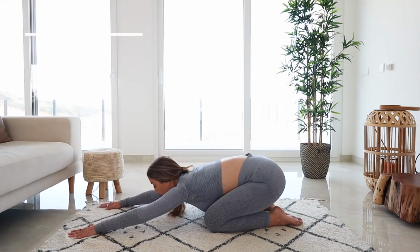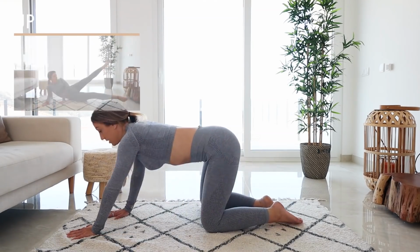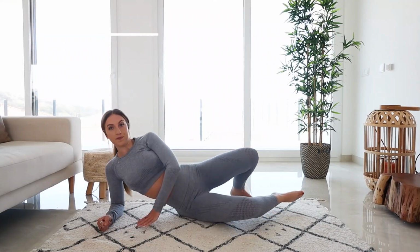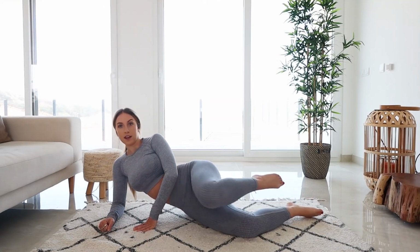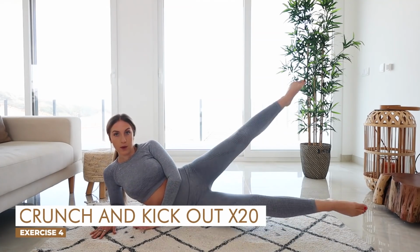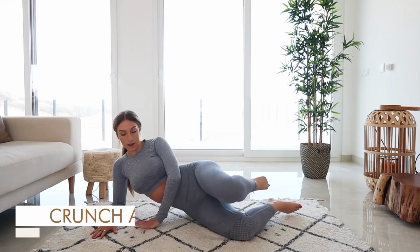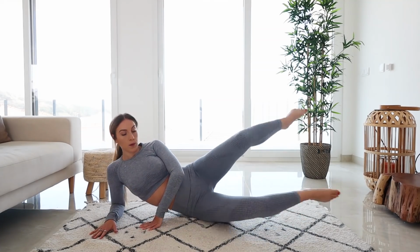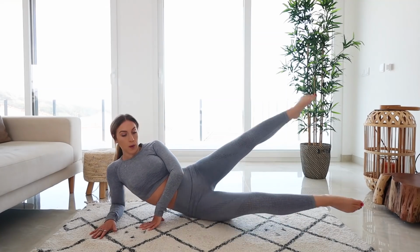Great work, guys. Stretch out quickly before we go on to the next section. So I want you to come down onto your side facing me on your elbow. The first move that you're going to go into is that top leg is going to crunch in, and then you're going to kick your legs out to the side, both straight, toes pointed. So you're going to crunch that leg in and then kick it out.